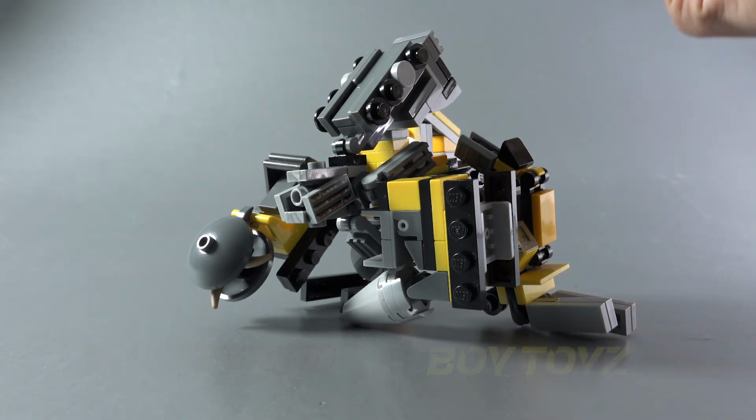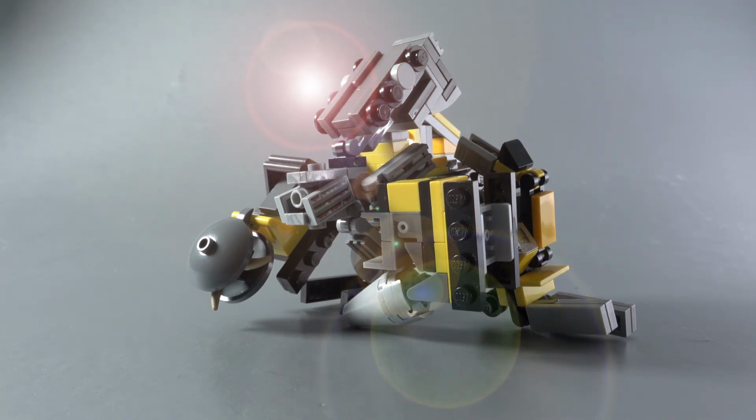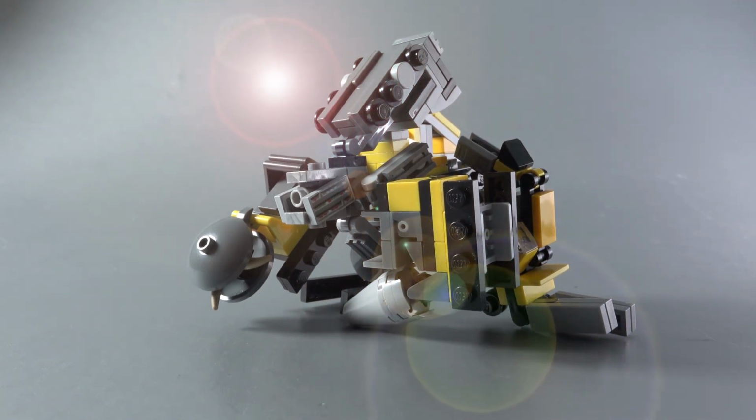I think I watched Transformers Prime and stuff, but I haven't seen any of the movies yet, and I'm excited to watch them. I think I might do them within a few months.